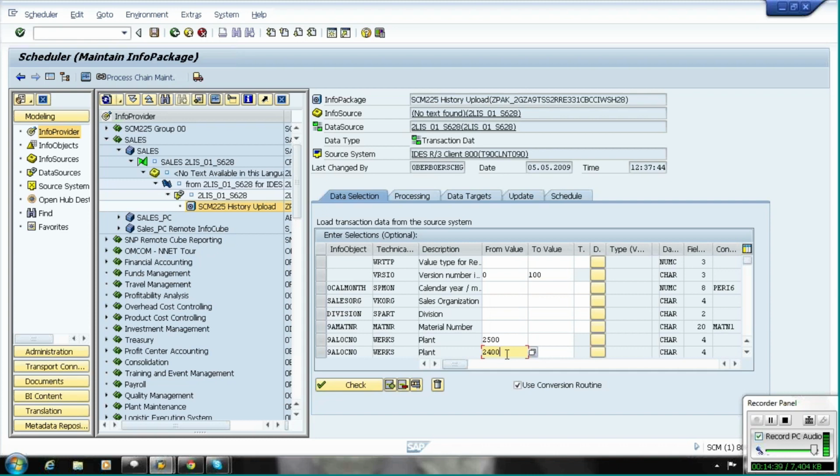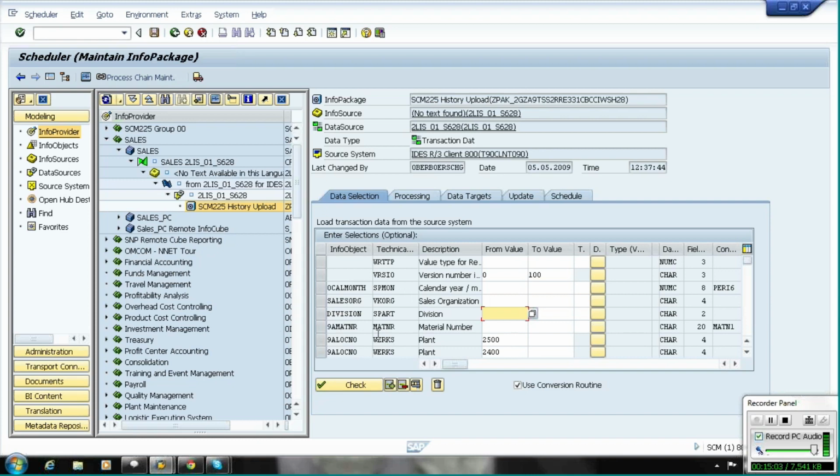Like that, here we can add the characteristics, whatever characteristic value you want to get from R3 to APO. If you want to add extra here, you can go to this plus option. Like that, if I want to get the data from a particular sales organization, particular division, everything we can filter here.